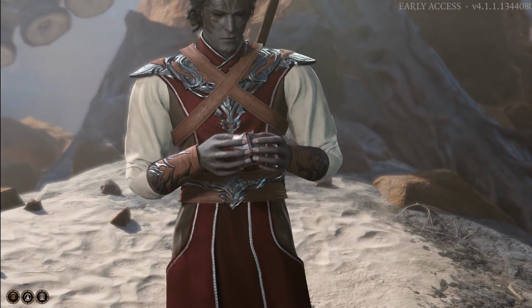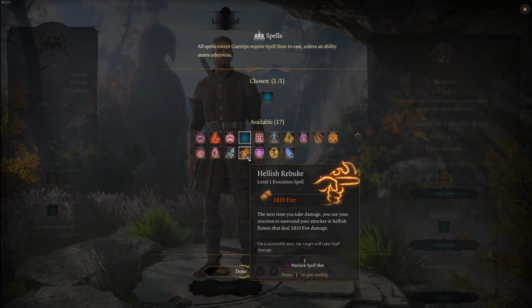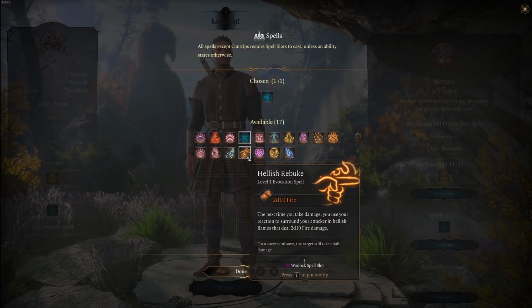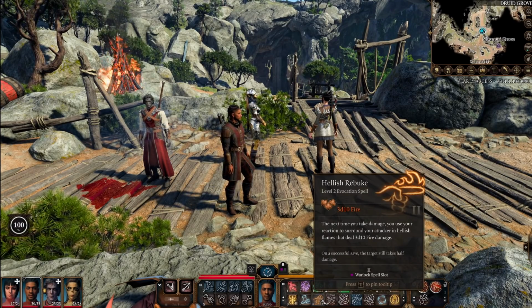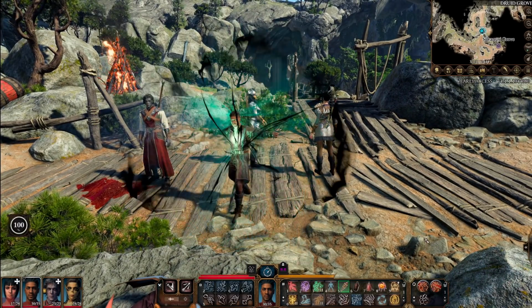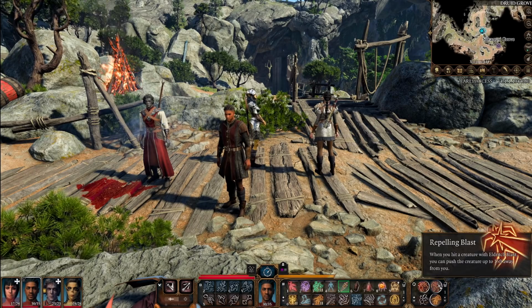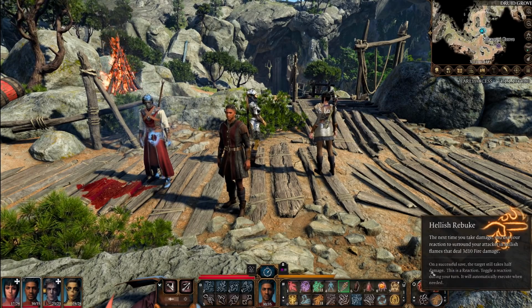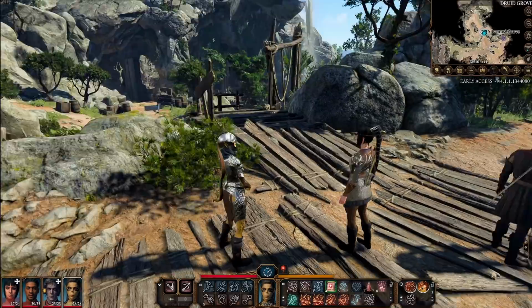Hellish Rebuke also falls into that category. Currently in the game, you have to precast Hellish Rebuke using up your level 2 spell slot, and then you can toggle it on or off to determine if you want to give it the possibility of triggering. The first problem with that is that you are precasting it and giving up that level 2 spell slot before anything even occurs. That's like going on Craigslist and sending someone your money before you meet with them and get what you paid for. Here's a quick example.